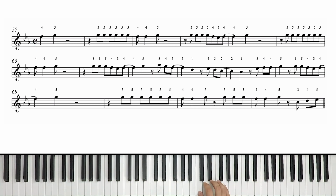All right, let's talk notes and hand positions. We're going to be pretty high up here. We're starting on our F, an octave above middle C. So here's middle C, here's F. We're going up an octave with our 4th finger, and 5 is on G. This is our position for a while.